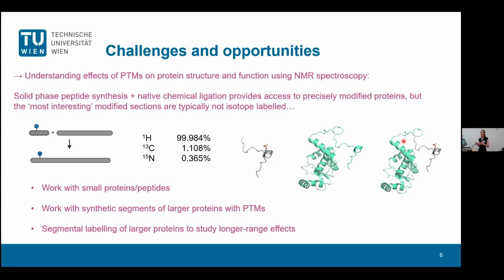And then we land up with this funny kind of hybrid protein where you wouldn't be able to tell from the backbone that there's no chemical difference, but part of it is labeled, part of it is not labeled. The unfortunate part is that the part that's not labeled is actually the interesting bit that you're trying to look at. So then again, we come to this problem of how are we going to get around that? And with some of our projects, we are looking at interactions between labeled and unlabeled segments.